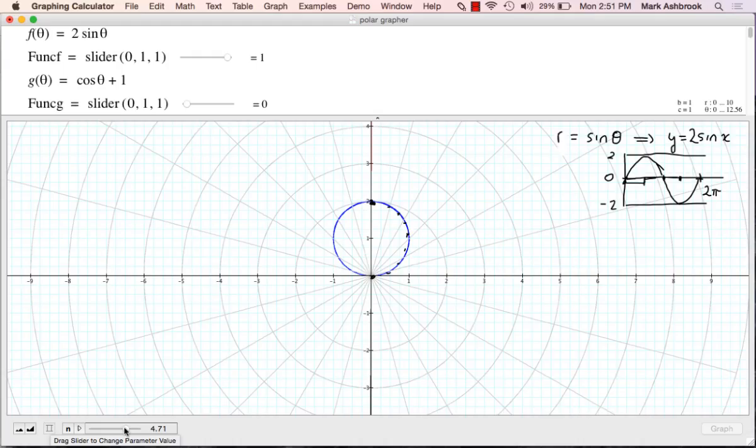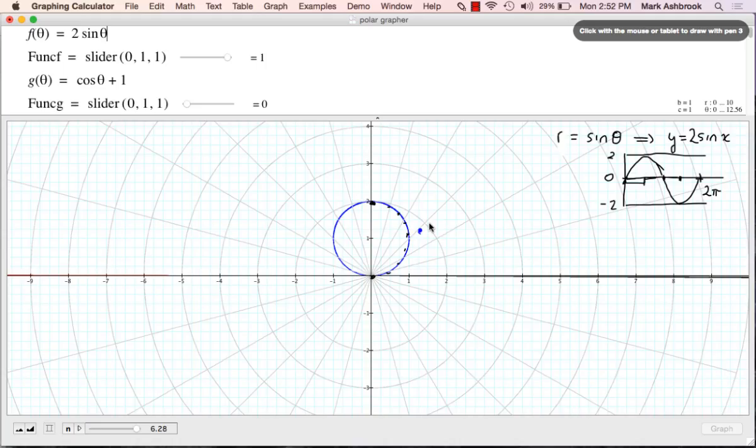And then finally, pointing into the fourth quadrant from 3 pi over 2 to 2 pi, again, it's going to go from negative 2 to 0. So where's that going to be? That's going to be in the second quadrant, for negative values of r if the angle theta is in the fourth quadrant. So again, the whole curve gets traced out. Even though the period of 2 sine x is 2 pi, the whole curve gets traced out over an interval of pi, and then it's just retraced from pi to 2 pi.